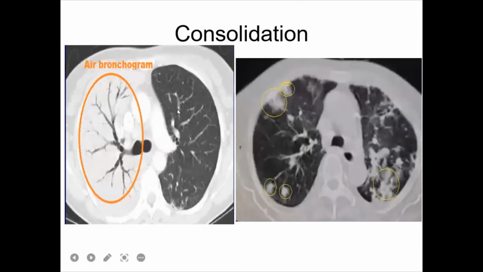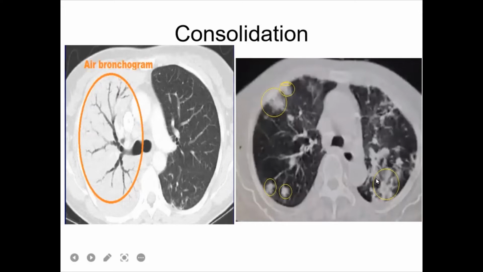Next is consolidation. Consolidation means solidification of some part of the lung. Consolidation could be of two types. One is involving the entire lobe. You can see here the entire lobe is involved. But here we can see some airways, these bronchioles and tertiary bronchioles. Here the air gets trapped inside that. That's why it gives an appearance like a tree in bud, and they become prominent in a consolidated area. But here you will not see the bronchus because they look hypodense. So this is the entire lobar consolidation, and in other cases you can see patchy consolidation.